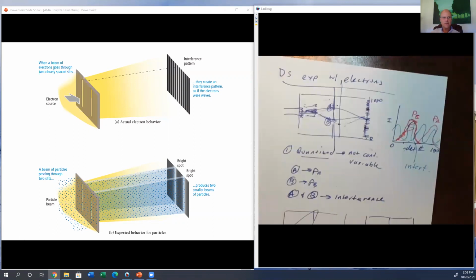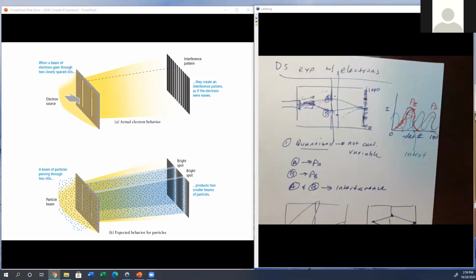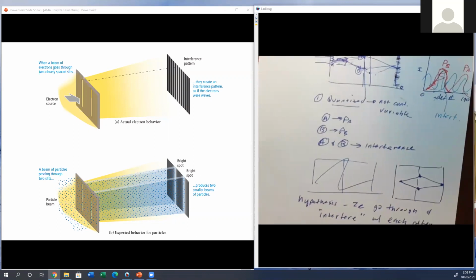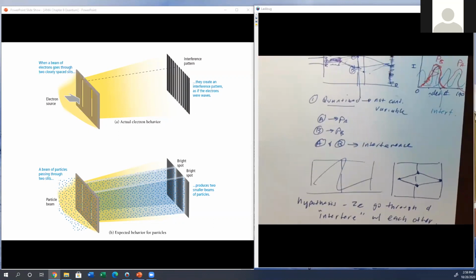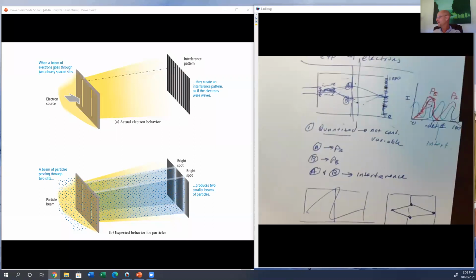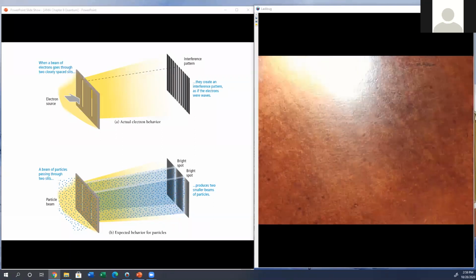I see a question, Abe. Yeah, I was gonna. Are you sure it's because you're detecting it that you get the interference pattern, or is it because the scientists observing it have telekinetic powers? Right. I think it's the telekinetic powers. All right. No, it's the observation that changes it.